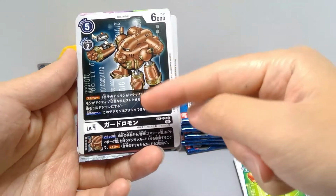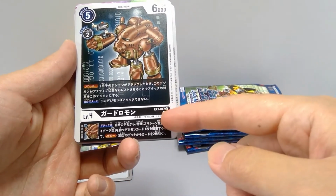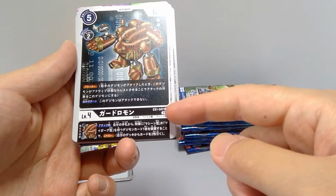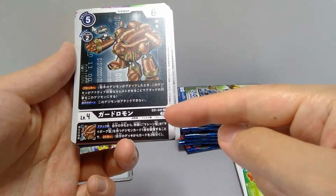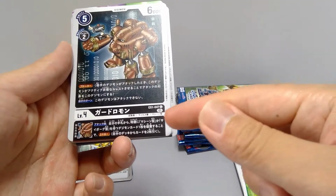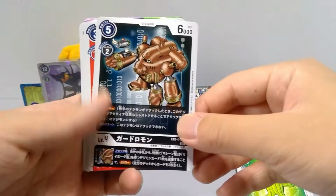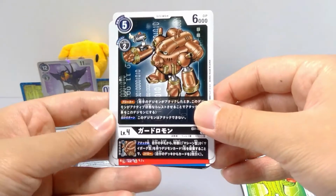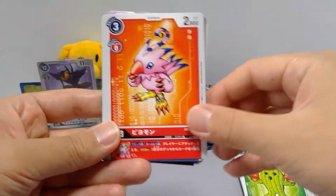Guardromon Blocker, with the effect of this Digimon can attack, just like the other Guardromon. With the other effect of, when you attack from your own hand, machine type cards, cyborg type cards, you may trash a machine type or a cyborg type from your hand. If you do, draw 2. Ooh, that's good for black for speeding up. I think that's black's new gimmick to kind of even them out, because black is so weak in terms of color against the other ones. They're just fast drawing.